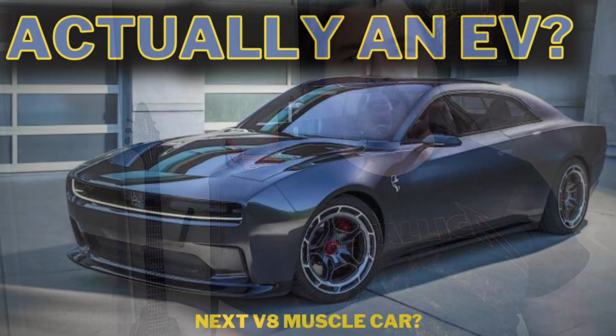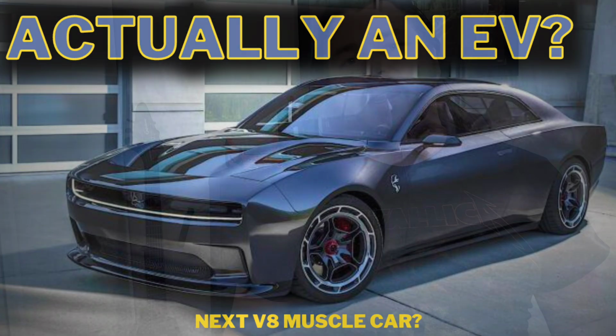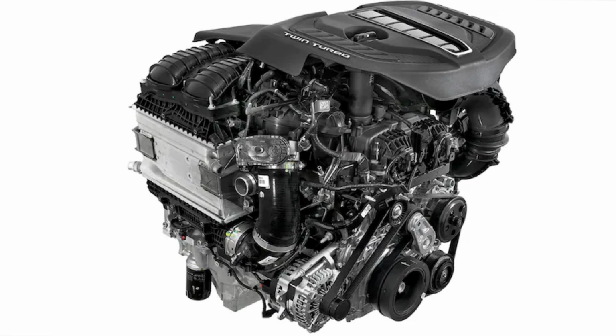But I do have to clear up one thing. When I talked about this car a little while ago, I think it was in November, I said it's likely going to get a brand new V8 that's going to make a pile of power. I was wrong about that. What this thing is going to be getting, along with likely more engine options, is what Dodge is calling their Hurricane 6-cylinder. It's a twin-turbo straight six that's making up to 540 horsepower, which is fantastic. You're going to have some people whining because it's a 6-cylinder, but it makes 540 horsepower. Let's just be happy that it isn't full EV yet.